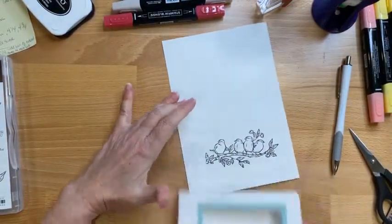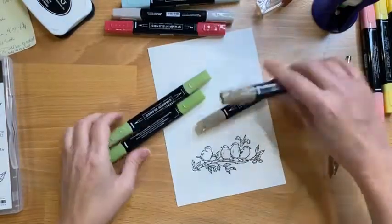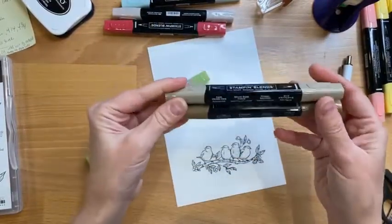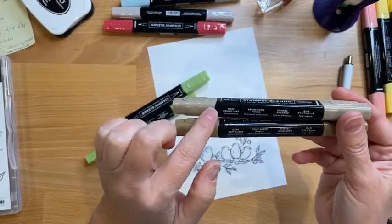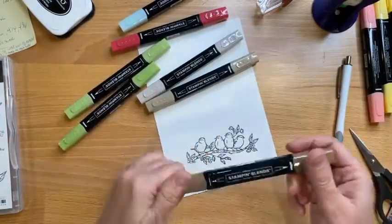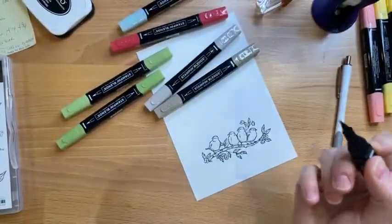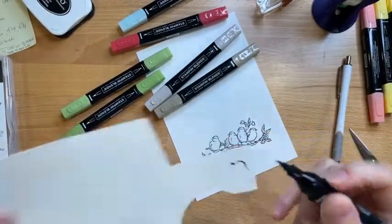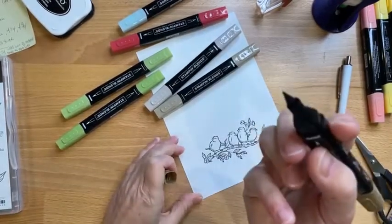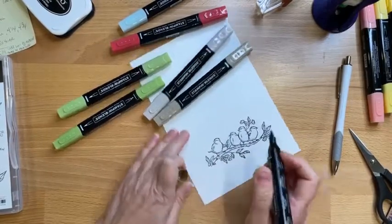Yeah, it's great. All right, let's color. That's really the fun part. So I've got some browns and I've got some greens. I do like Granny Apple Green. Now, they come in sets, but this is Soft Suede and Dark Crumb Cake. I think I have Light Crumb Cake, yeah. But I don't have the partner to Soft Suede. So, look at that tip. It's not ideal. What's happening here with my brush tip? This just reminded me, when I was telling you about coloring, let me think about what I'm doing. I want a bit of dark and then I'm gonna do some light.